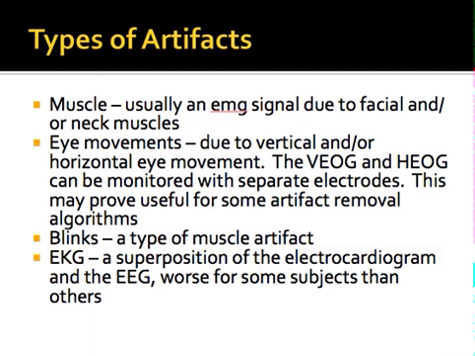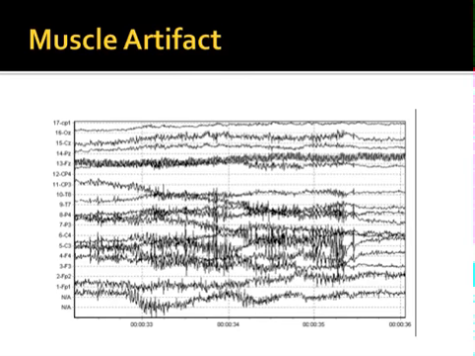You tend to find this very subject to subject. It's a lot worse for some subjects than for others, and I don't know why. Maybe some people have a stronger pulse in their head. Maybe it has to do with hair. I don't really know. I just know that we see this with some subjects. We see this a lot. With other subjects, we don't see it at all.